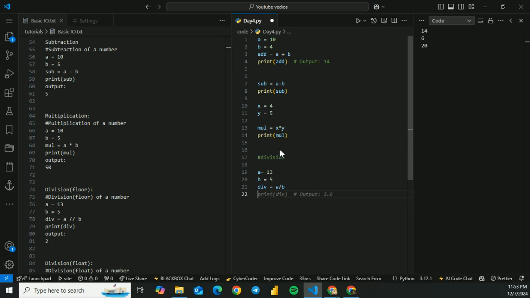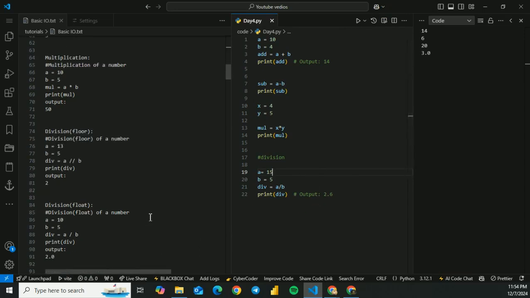So now print division. Once you run it, you will get the answer 2.6. Now 2.6 is the accurate answer when you're dividing 13 by 5. Or else you can say, let's put 15. And now if we run the code again, we will get the output as 3.0.